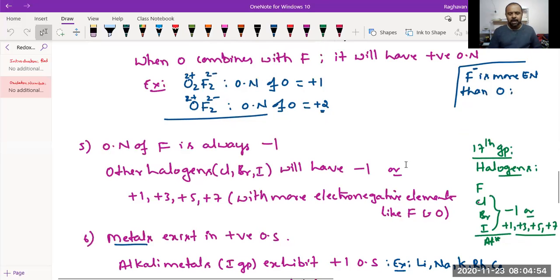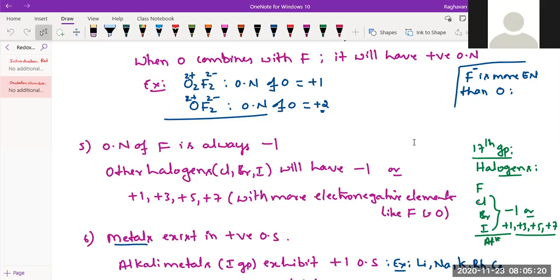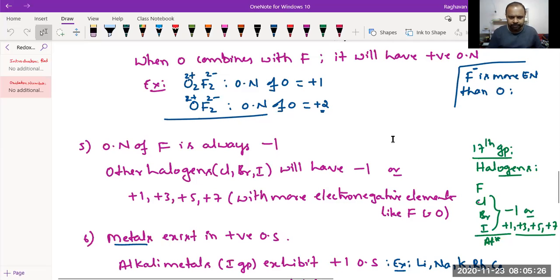And fluorine, in the entire periodic table, is the element which would always exist in a single oxidation state without any changes, that is always -1. Whereas the other halogens of the same group depend on the elements with which they combine. If the remaining halogens, chlorine, bromine, iodine, combine with oxygen, oxygen is more electronegative, it will take away electron and halogens will be positive. So in positive oxidation state, halogens exhibit +1, +3, +5, +7. In negative oxidation state, -1.